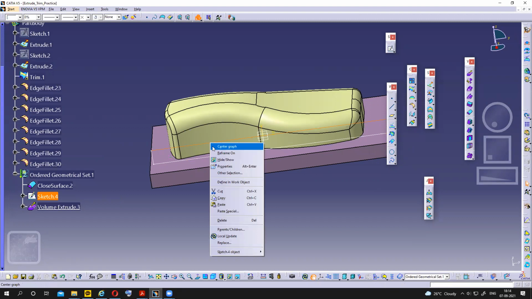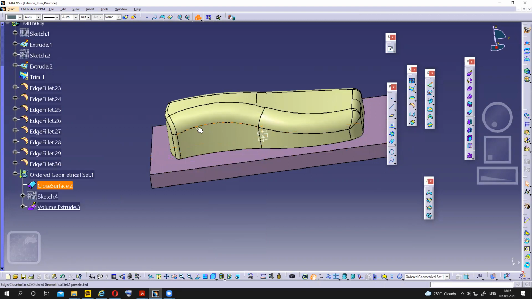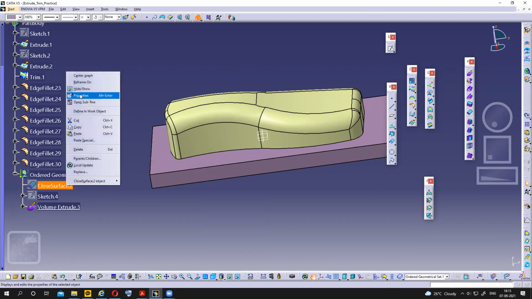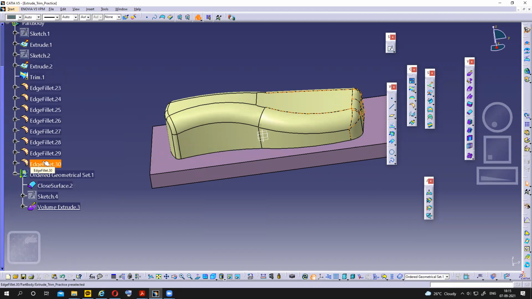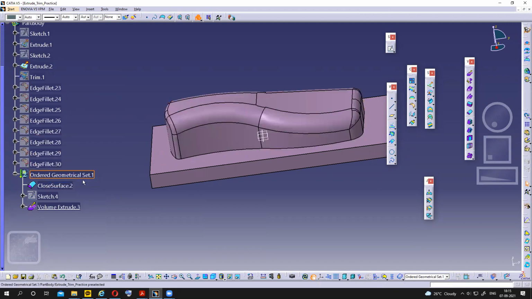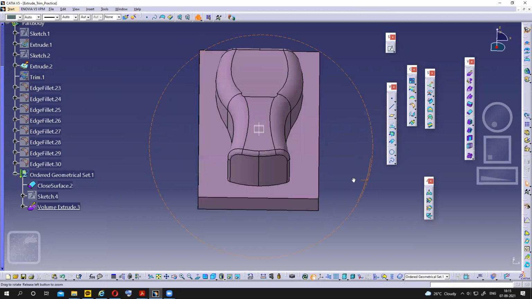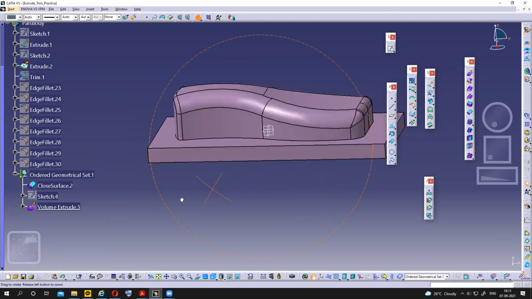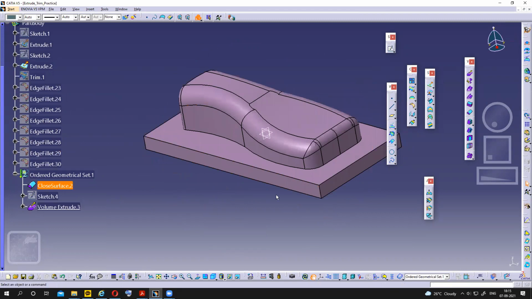So you can hide the sketch, and you can also hide the surface. Okay, it is hiding the closed surface. Hiding the surface means you can hide any of the edge fillet. This is the surface. This one is also a part. So you can import this part to any other software like ANSYS or something, and do some simulations.